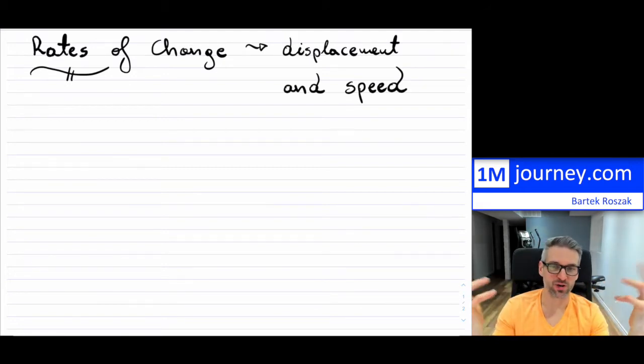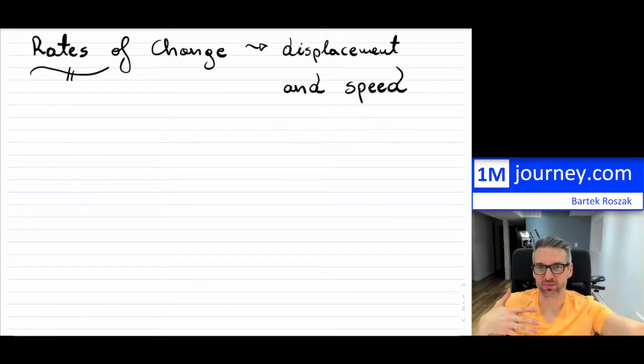One of the most common ones utilized in school is that all of us can visualize displacement in some way. So displacement in terms of a distance covered, or maybe a height which is covered, or depth, or width, or something like that. So some kind of a displacement where you're changing some kind of a distance.